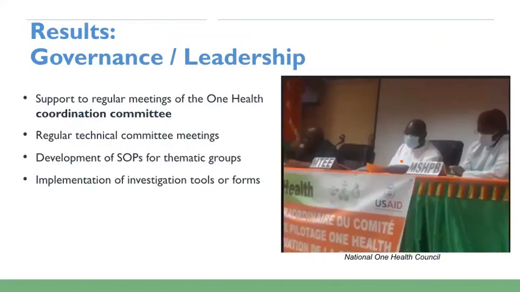As a result, first, in the domain of governance and leadership, the One Health Coordination Committee meets regularly with the support of CHISU and other USAID implementing partners. For example, the National One Health Council held its last meeting on January 21st this year, one day before the coup d'etat. 3 ministers attended that meeting, and important decisions were made in that meeting. Next, please.